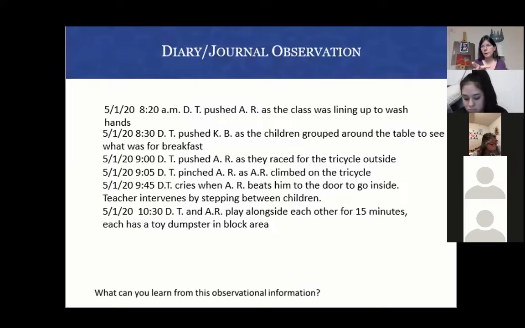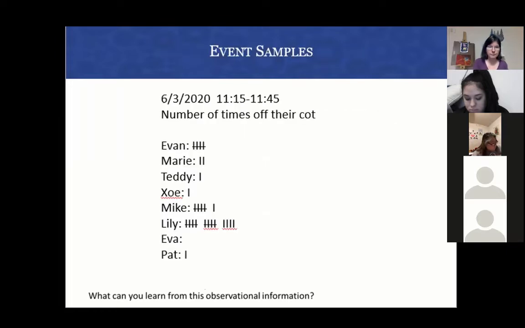So journals are really good when you're trying to figure out why a behavior is happening in your classroom, and the little things that happen before it or after it that may have something to do with it. So you can try to fix the problem. If you don't really know what's going on, you're just randomly throwing pasta at a wall to see what'll work. It's better to be strategic and not waste your energy.